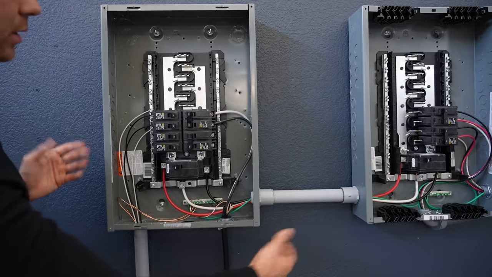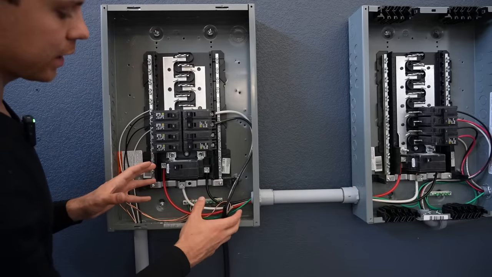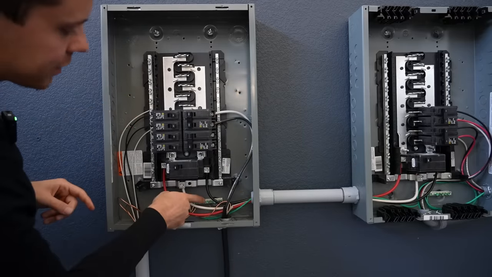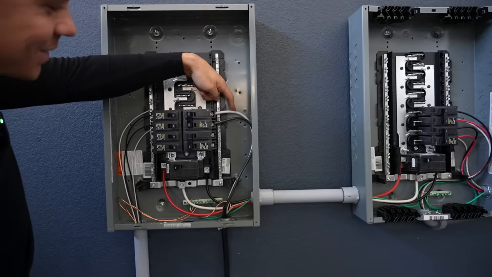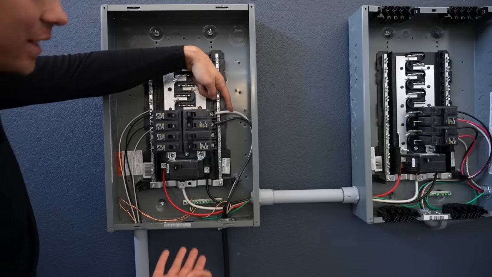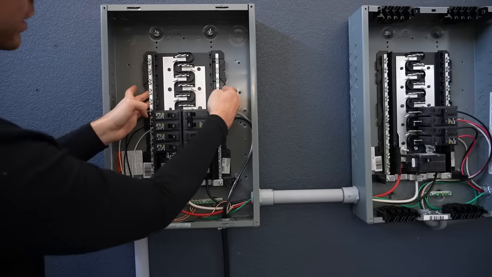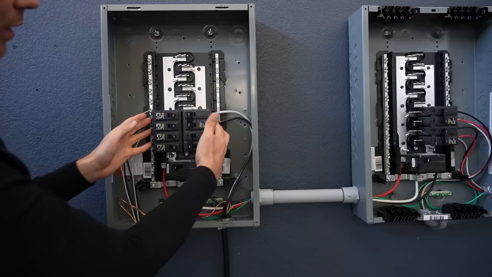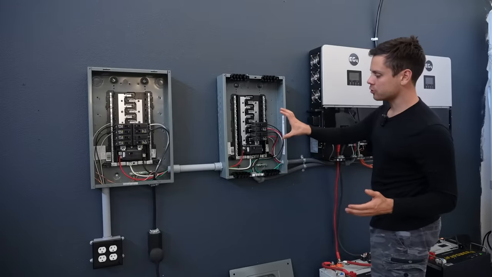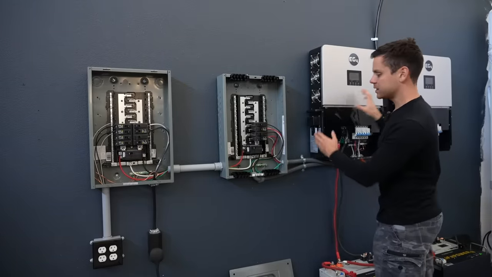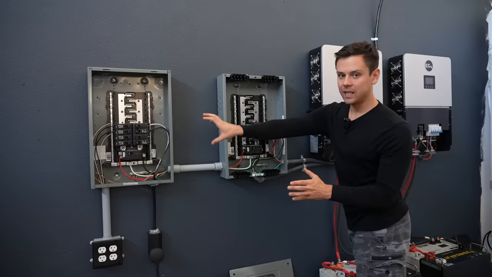On both panels we're separating the grounds and the neutrals and we're running our own ground conductor and that's non-current carrying. You have to do that. So all the neutrals connect right here, the grounds connect right here, and then the hots for the loads connect right here. Also the color coordination is not correct on this one. This one should be red, but I didn't have any. All the whites are connected to the neutrals except for this one, and then all the hots are connected right here. Keep the neutrals and the grounds separate with the 6000 XP. Previously I would recommend having a ground neutral bond in the combiner box, but not with these units. These have their own ground neutral relay and the software will control when it needs it and where. So do not add your own ground neutral bond in any of these panels.